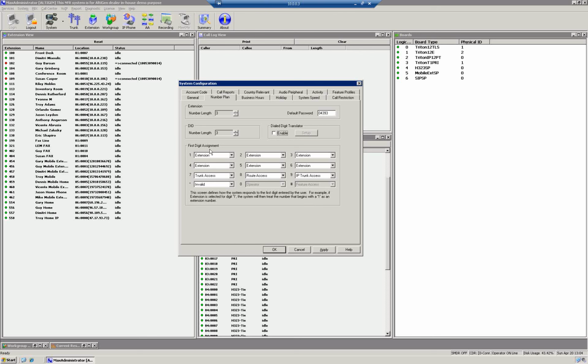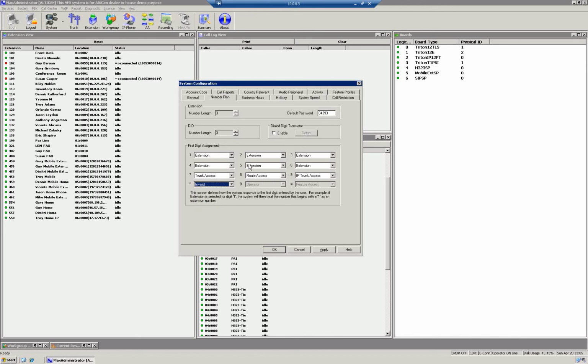Under it here, where it says first digit assignment, this is where you really assign what your phone system can do with these numbers. What are they for? So if you could see, if somebody picks up the phone and presses the star key, what would happen is it would be invalid. So if they picked it up and no one was on the phone and they pressed that star key, they would hear the fast busy. If you wanted to, you can make that a trunk access, meaning it could grab an outside line. You could send them to a specific feature. It could be to the operator. You decide what that digit does when somebody presses it. Same thing with all of these other numbers.